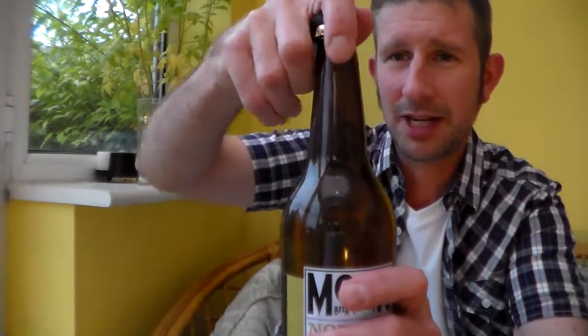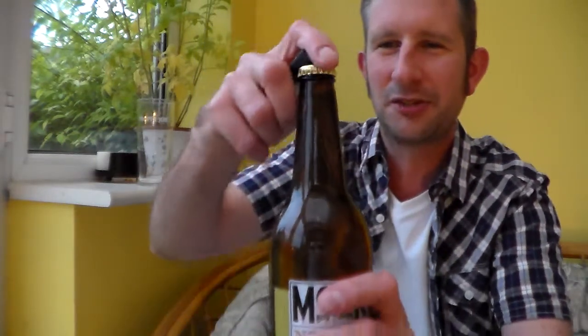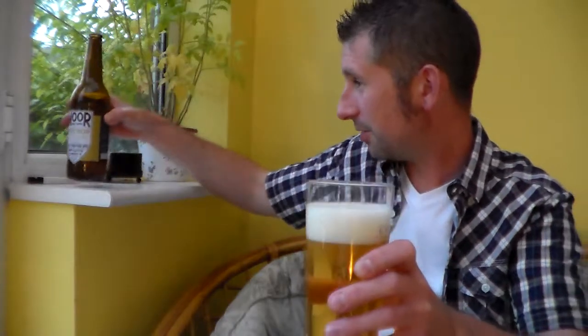4.3% — massively sustainable. Let's crack it open. Look how full that bottle is — you get a full 660ml in there. Plain gold crown. 660ml — that's great because it means I can review it and there's still enough left to drink later. I've had this in the fridge for a while and I've taken it out about an hour ago to let it warm back up. I don't like my beers to be too cold.